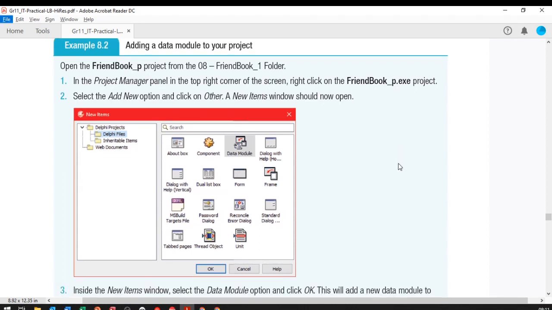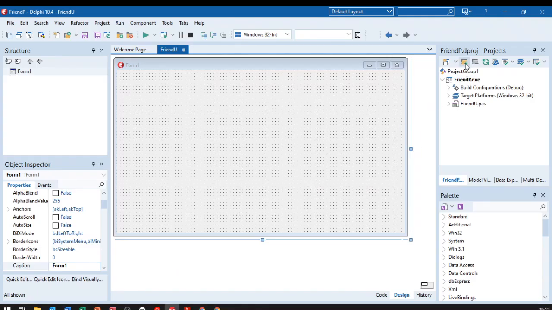And then we're going to add a data module. The steps in this book are based on Delphi 2010, so it's not quite the same as this one. Okay, so I'm recording this session to upload, so you can remember the steps to do this, but it's not quite the same as here. Here they say go to the project manager. The project manager is here. And if you do it this way, you're going to have problems, so you must do it a different way.